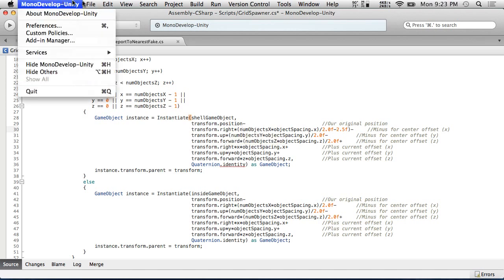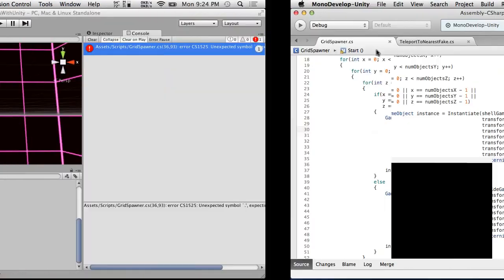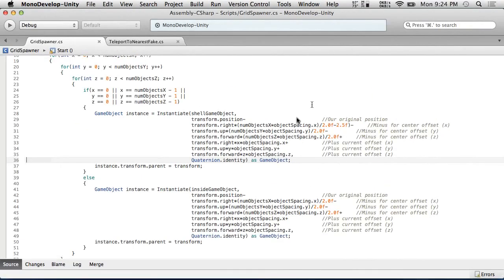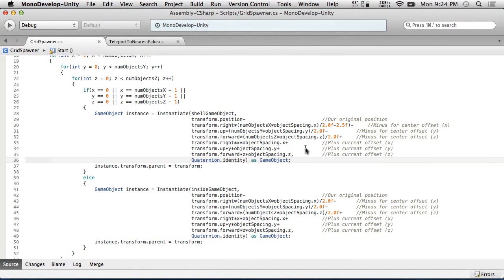And does this compile? Feels like it's going to. Yeah, it did. All right. Unexpected symbol where? That's a weird place for it. Okay, yeah, that's not enough. So this, oh yeah, we need to do that.